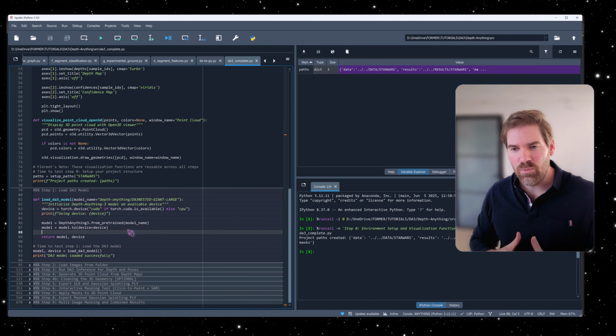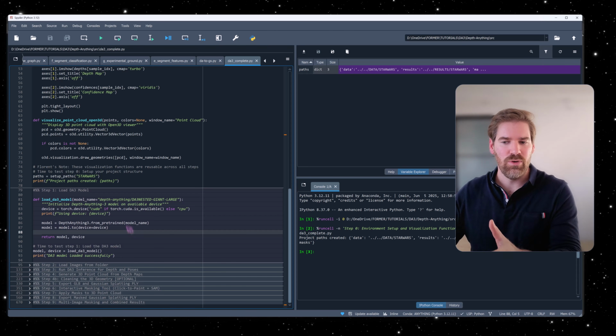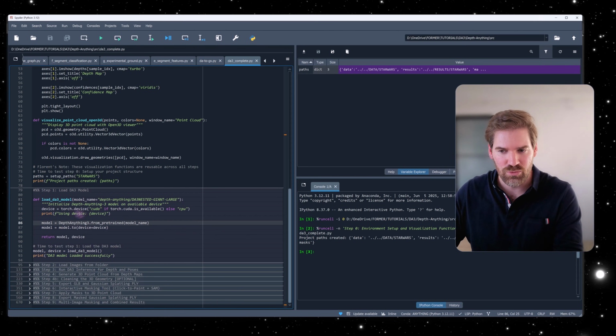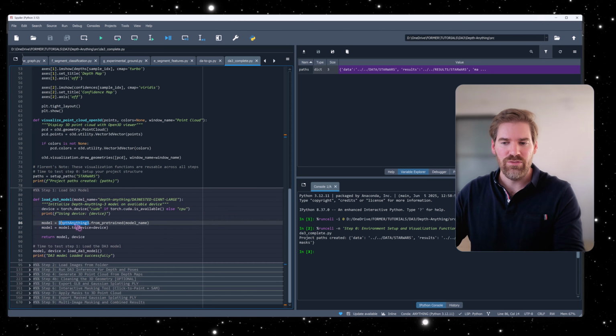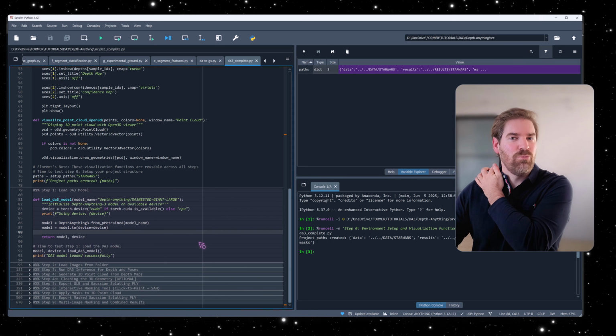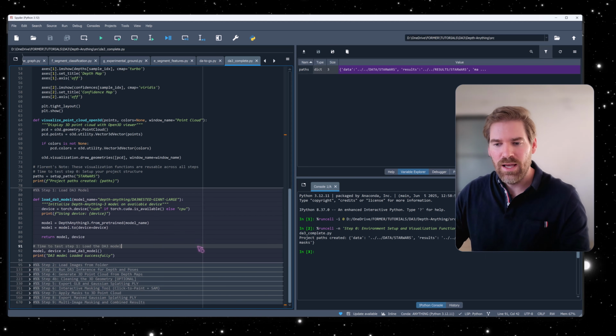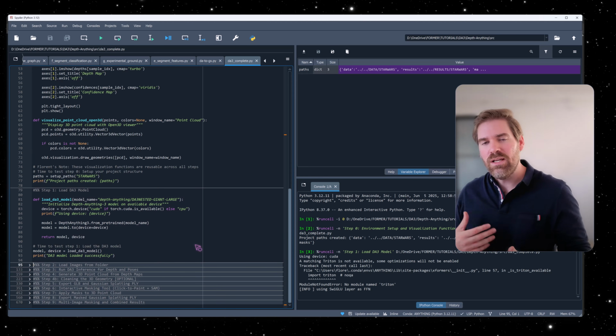Right, so we want to load the DepthAnything 3 model. And as you can see, I created a small function, but what is very important to note is that I check if I have CUDA available, and I will retrieve from pretrained, using the transformers library from Hugging Face, very, very handy, but you can also retrieve that locally. So let me just execute that, and it may take a bit of time.